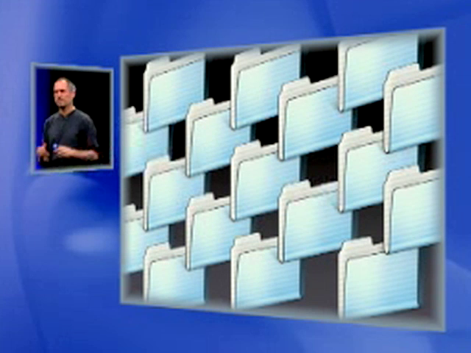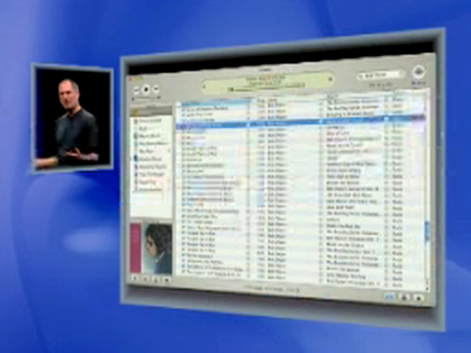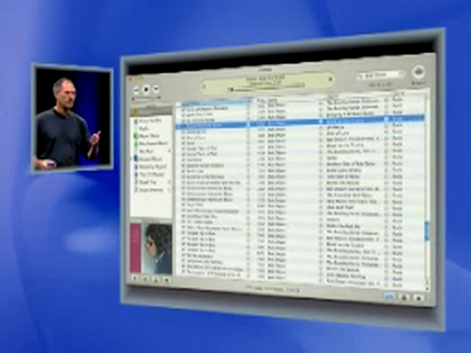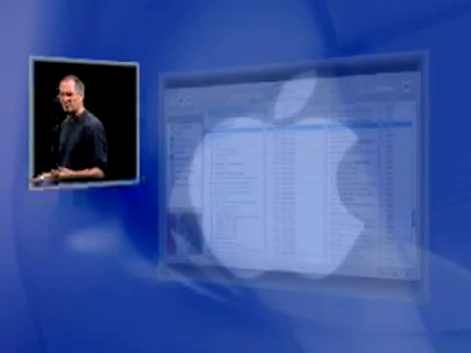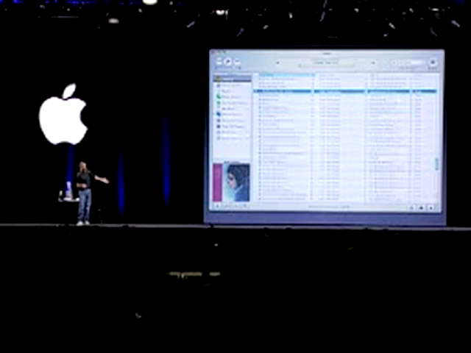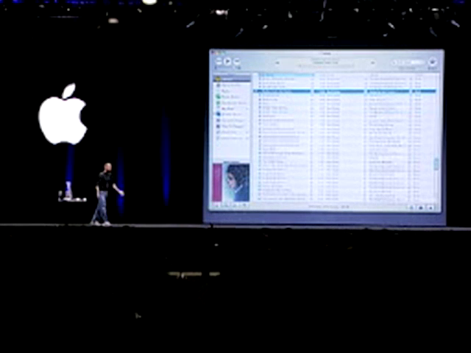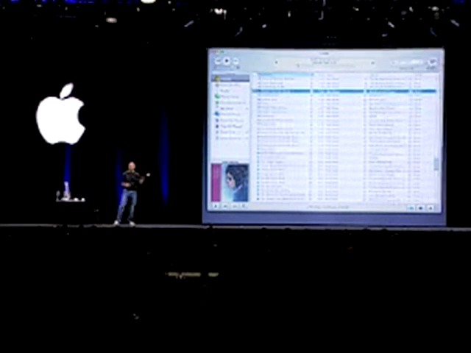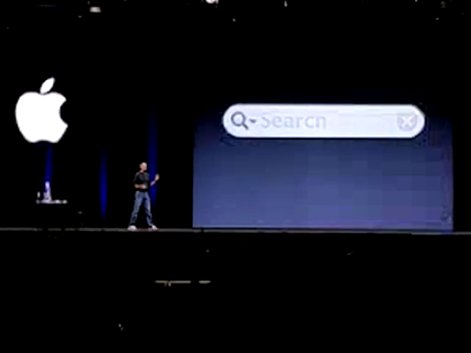Well, how do we solve it? Well, we realized we already had solved it. We already had solved this problem. We solved it in iTunes. You can find a song by its title, by the artist's name, by the album it's on. You can find one song out of thousands or even tens of thousands of songs in a second just by typing it into the search field of iTunes. Boom! Live searching happens in an instant. We already had solved this problem. What we had to do was apply this to the entire system. And that's what we have done.